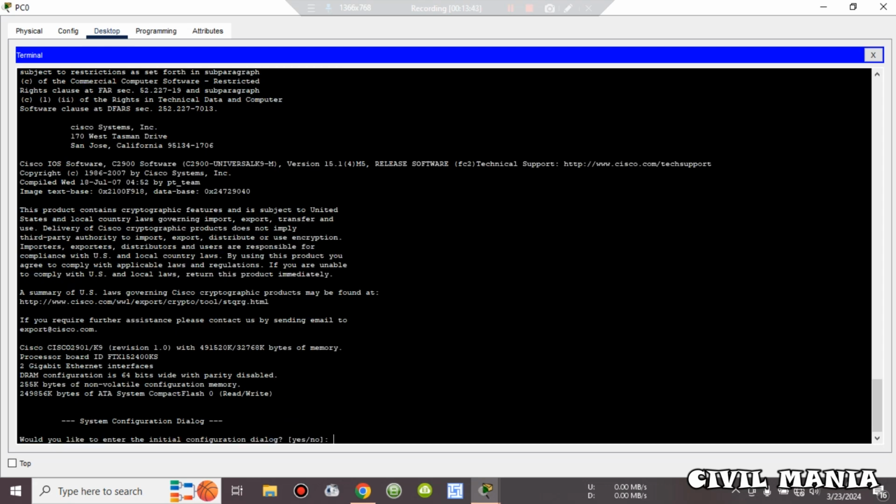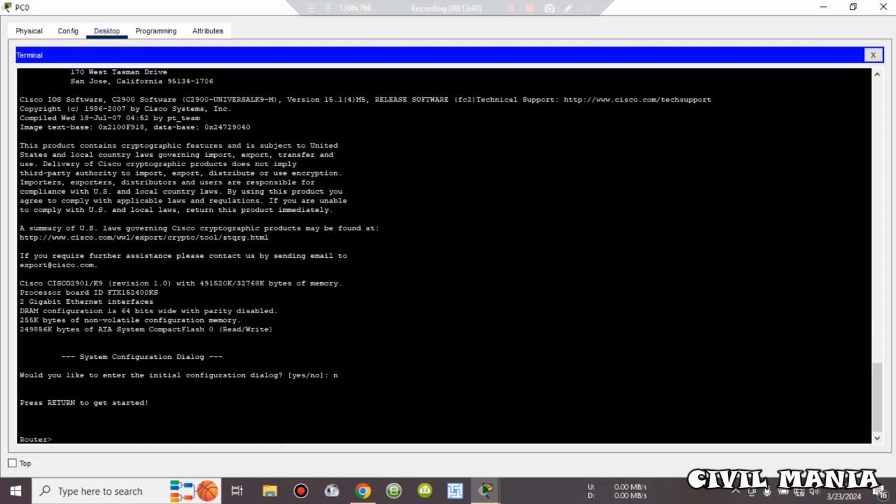Now the self-decompressing is done. Enter the initial configuration mode? No. Okay, see now, did the router ask me about the password? No, it will never ask me for the password because I have used the command config register 0x2142. Now let me show the version.